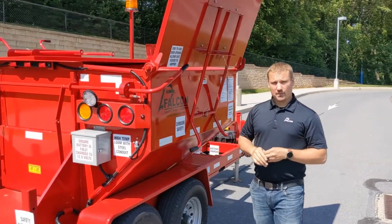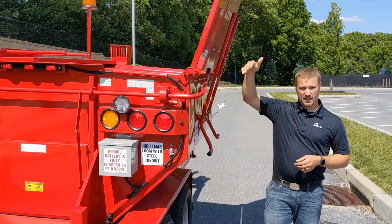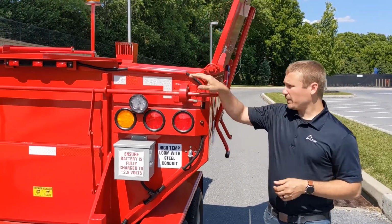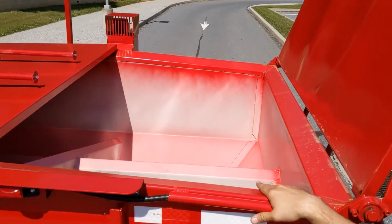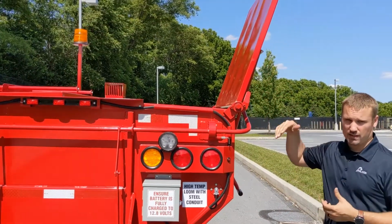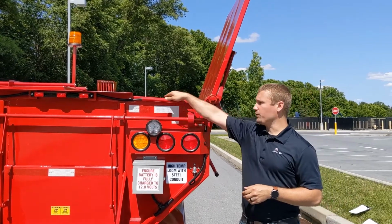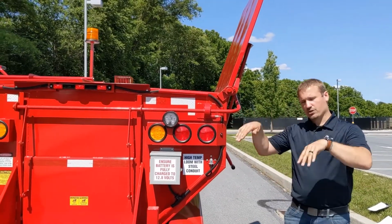Now that the door's in its upright position, take notice of how it's angled. It is angled this way on purpose to help guide material from the asphalt plant into the hopper. Our top cap here is also angled in towards the hopper in order to help guide material further in. We do, however, recommend that before closing these doors after you've gotten a load of asphalt, you go ahead with gloved hands or a tool to make sure that the capping channel is clean of material before shutting those doors.